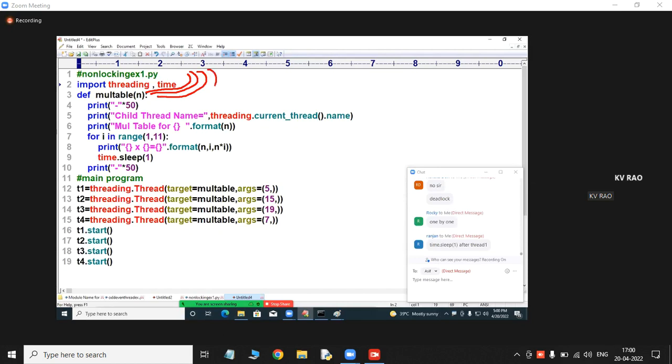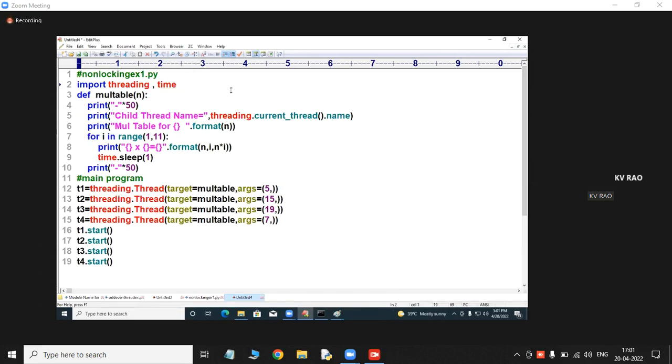But allow only one thread. When one thread enters first, the other 3 are made to wait until who completes? The first thread. After the first one completes, allow the next, then third, then fourth. That is called locking. I said, don't go all at once into the single room. You go first, do the work, come out and give the lock to somebody.